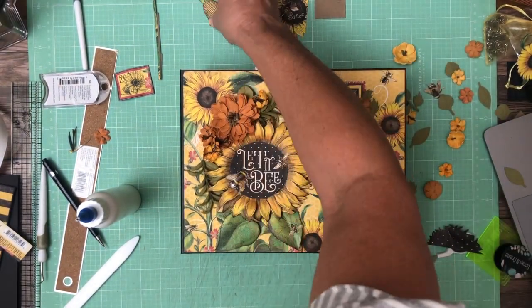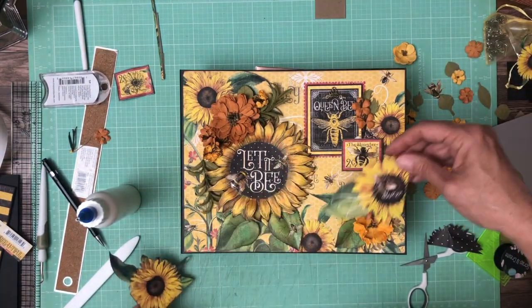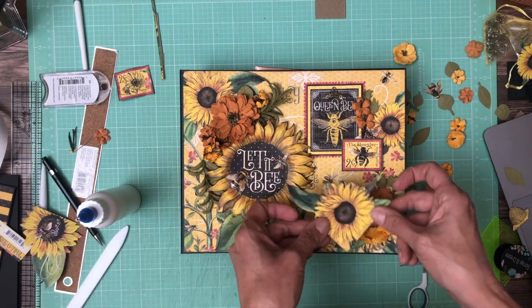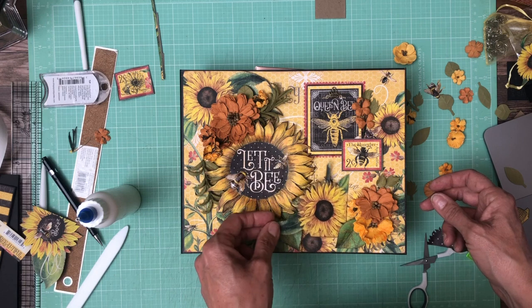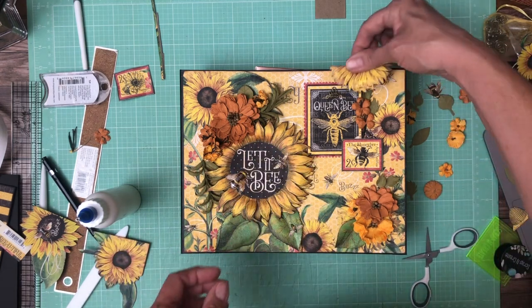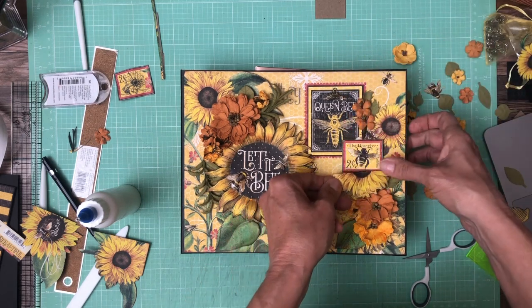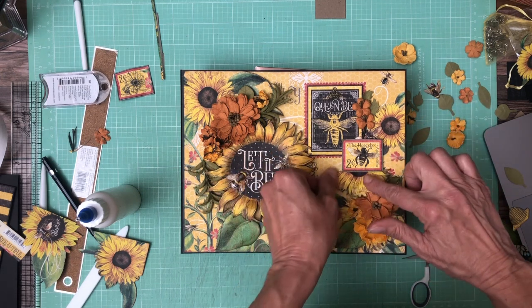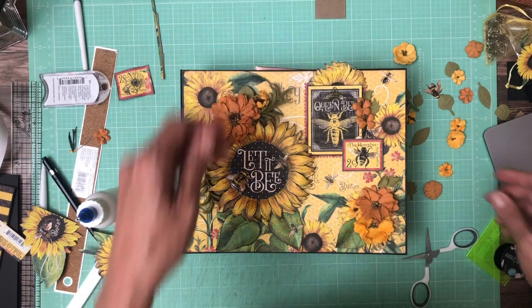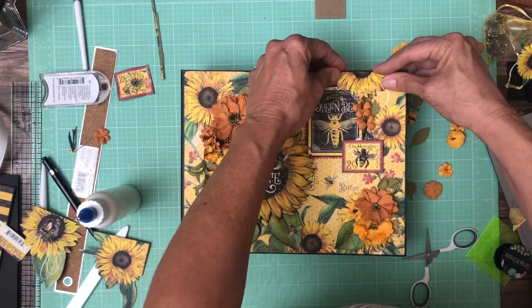Okay, so the other thing I've got are these, some additional flowers that were cut. I don't like that. It's not the right color yellow. I think that feels too forced. So I think that's going to be it. And I do think I am going to add I think I like it best this way. So I think I am going to add this here.